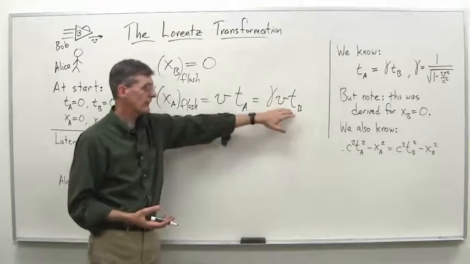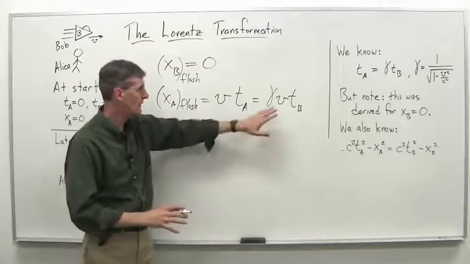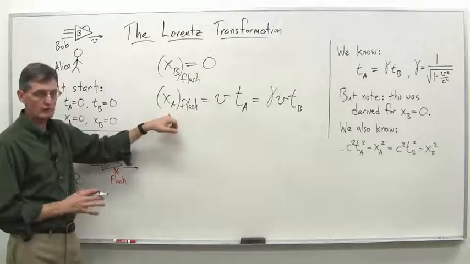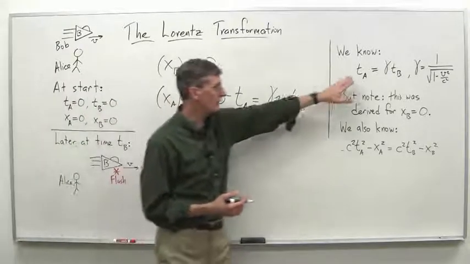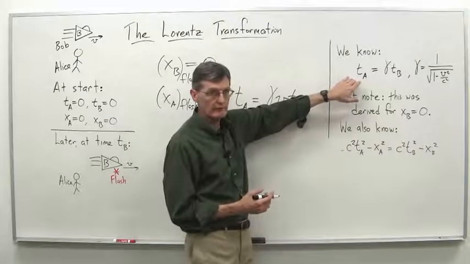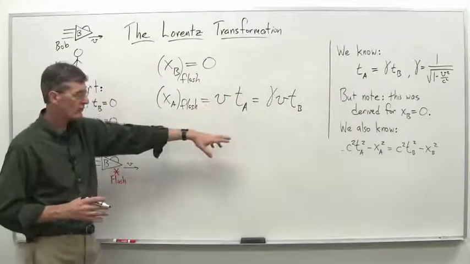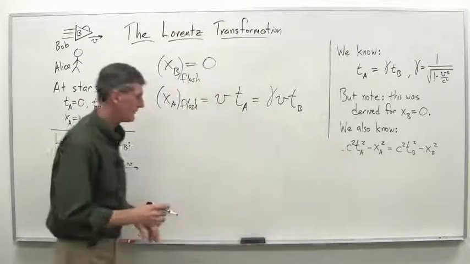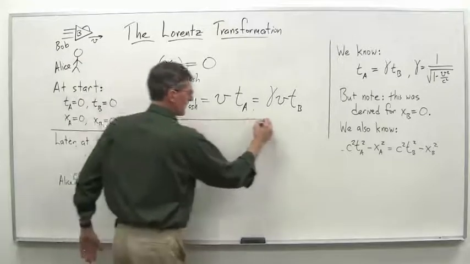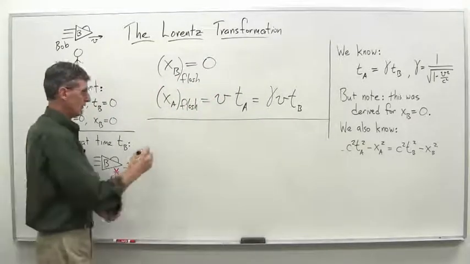So if Bob gives me that answer, or I take a photograph and look at his clock at that point, I can figure out the location in Alice's frame of reference as well. And then this would give me the time in Alice's frame of reference. Let's also get this in another way using our invariant interval equation, because we're going to use this more in a few minutes. And just to show you that it does work the same way, let's rewrite this.